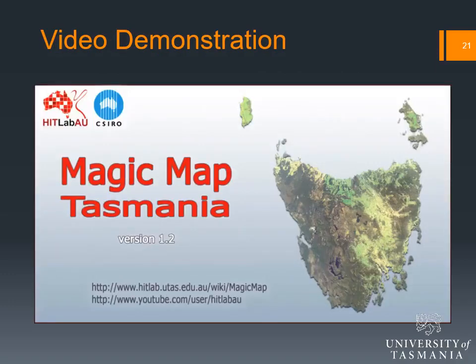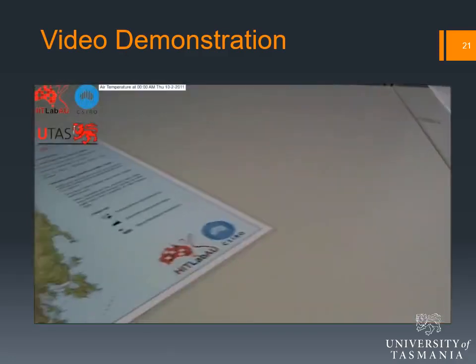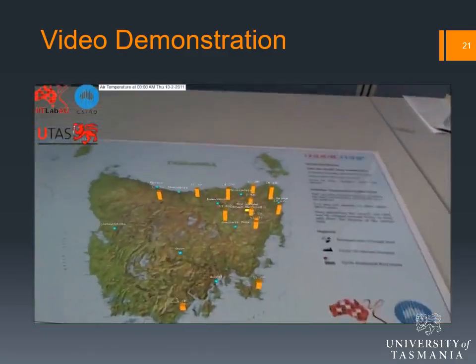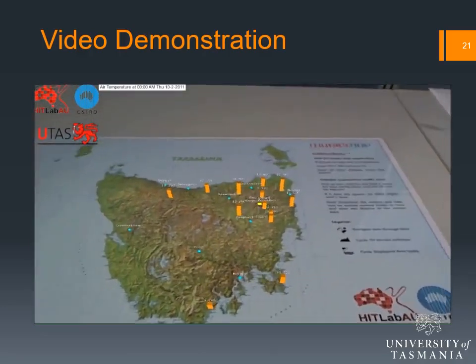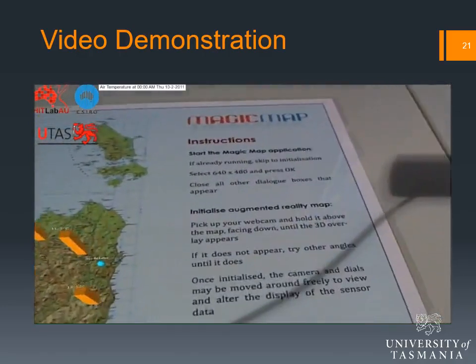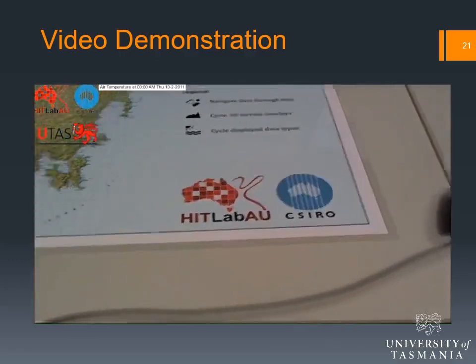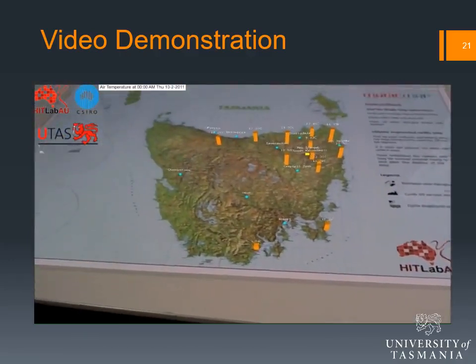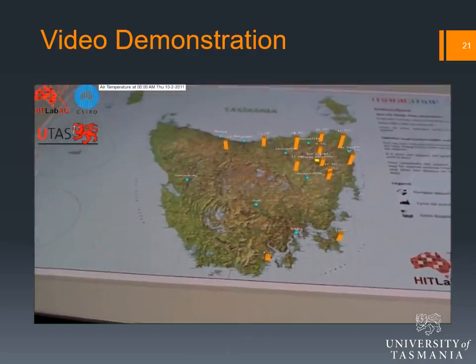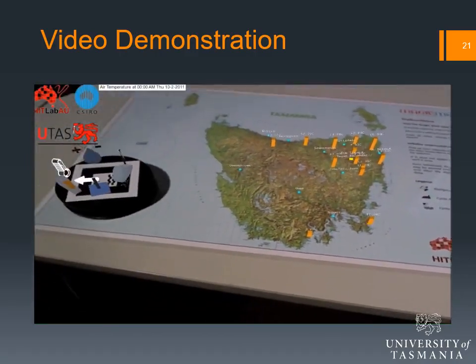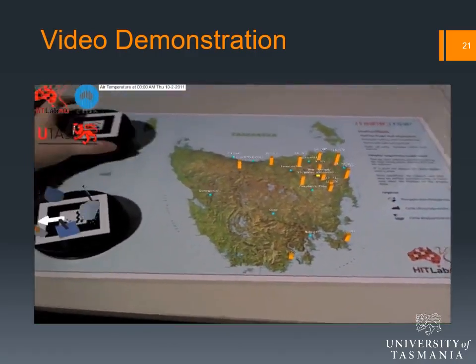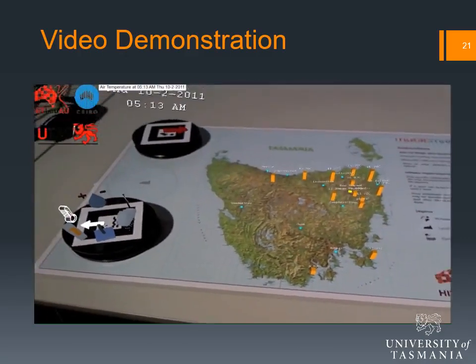All right, so this is a video that I'll run quickly of Magic Map. This is after you designed the concept, where we used the augmented reality that we defined earlier. Now you'll be able to move closer. You can see different parts of the information in one go. And now come the tangible interface components of this.